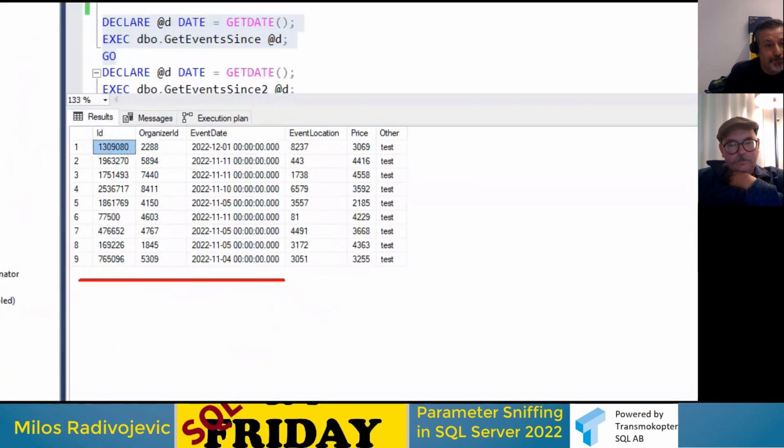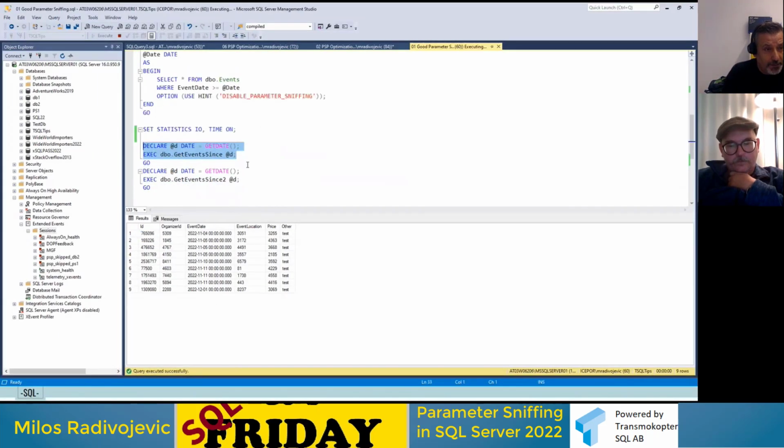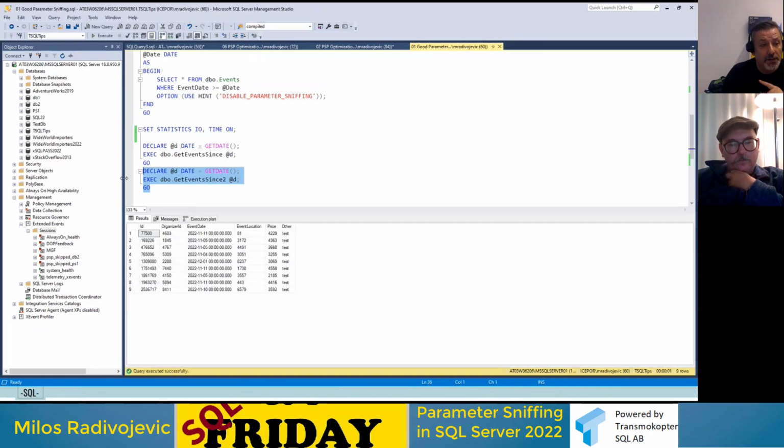I have only 9 events in the future, and all this is done with good performance. When I use the same thing with get events since too, where I have disabled parameter sniffing, it's not so fast. It's not terribly slow, but it's not so fast.